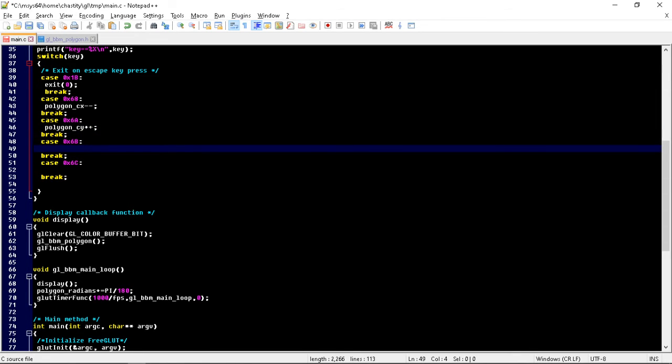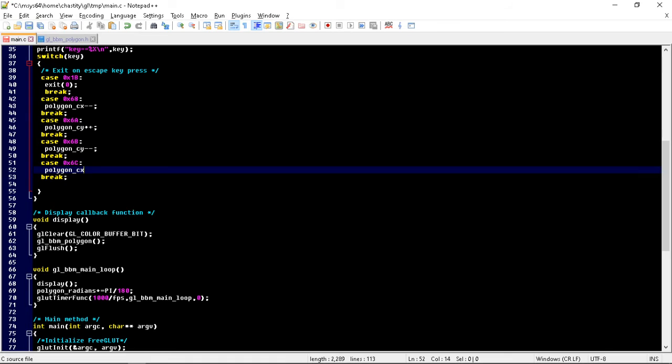And then if they do K, then it's going to decrease the cy variable. And then if they press L, it's going to increase the cx variable. And they all are polygon underscore that, but that's simply to know that those variables are associated with the polygon. I use convenient naming schemes.